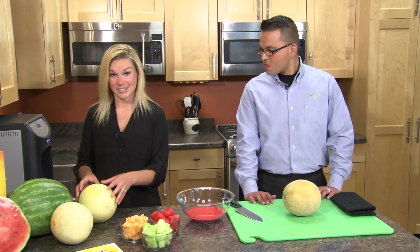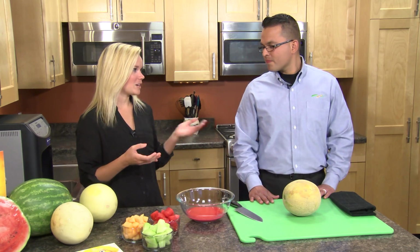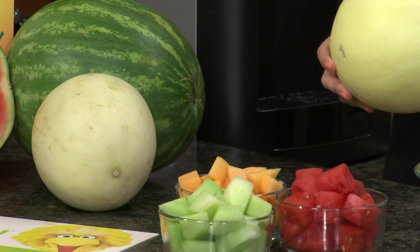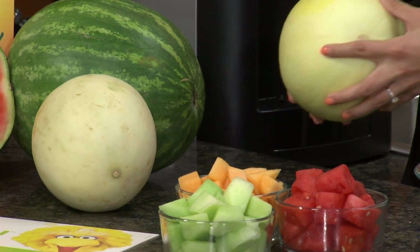Then we have the size. So you always want to pick up your melon, I'm sure, as you know, in the store, and you want to find one that's heavy for its size. So the heavier it is, the juicier it'll be, kind of like pomegranates or things like that.